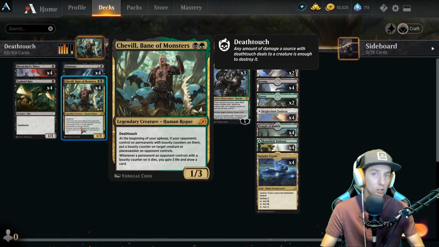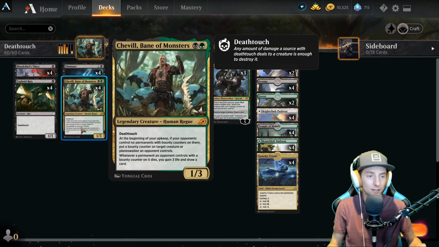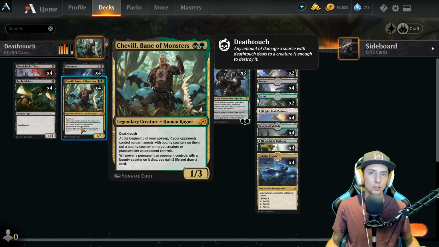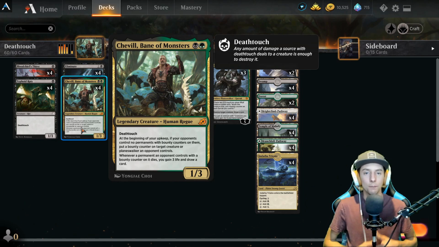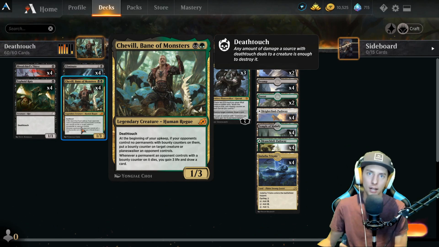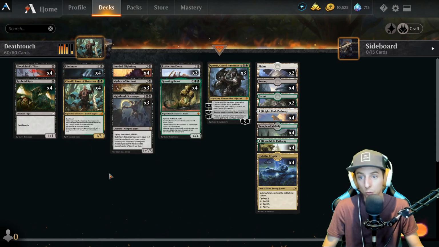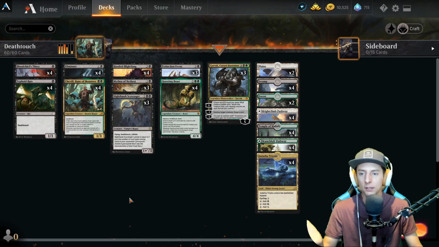It usually lasts a full round, and typically you'll see a lot of the time our opponents actually play creatures into it, just because with the meta right now, it's a lot of creature-based decks, a lot of Gruul, a lot of rogues, and they typically need their creatures in order for their engines to work. So they play into the Bane of Monsters, allowing us to set up Chevill's ability, which is really nice. So that's kind of what the deck revolves around.